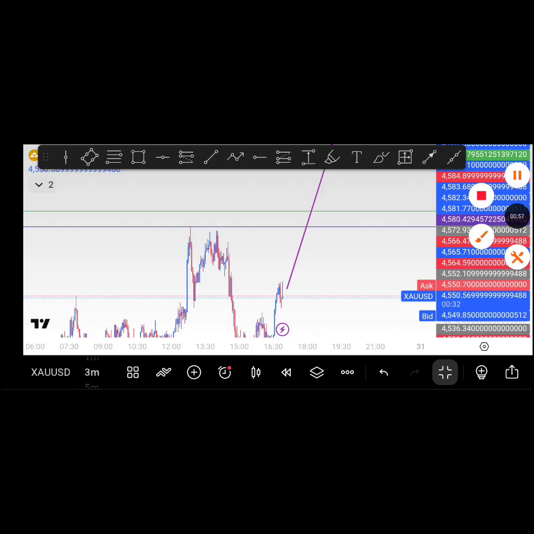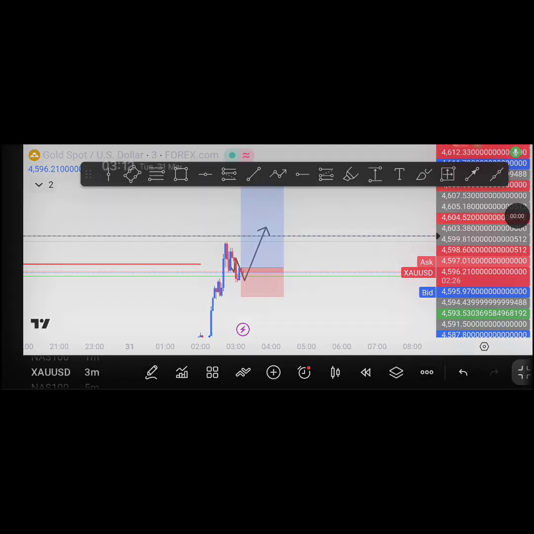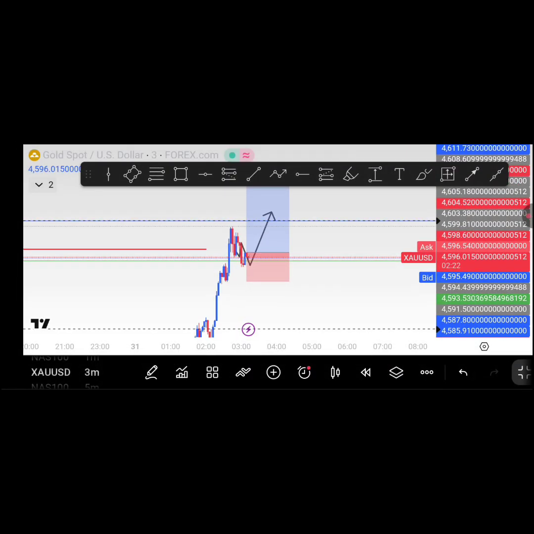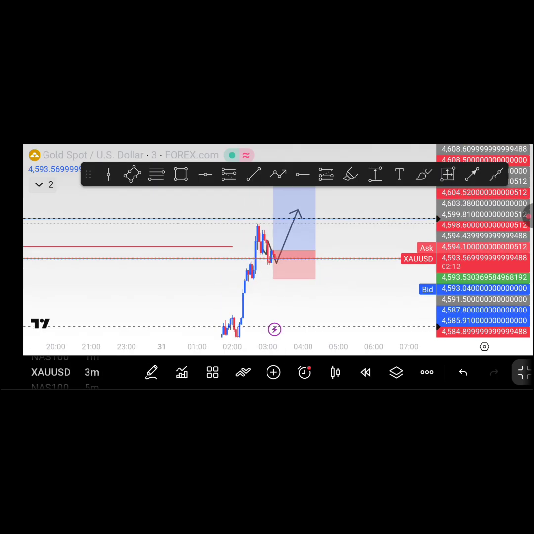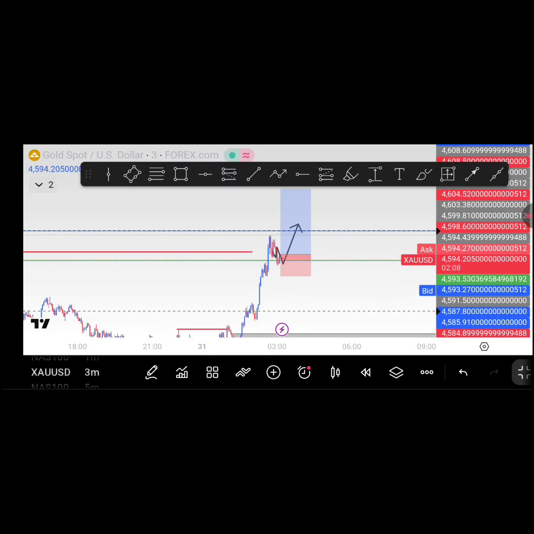It is stressful, but that's how it is. You need patience. Okay, what's up guys? This is Tuesday now, 31st March. That's the last day of March. And yeah, the new session didn't give us our entry, so we didn't take an entry yesterday. So I currently took this buy on gold.